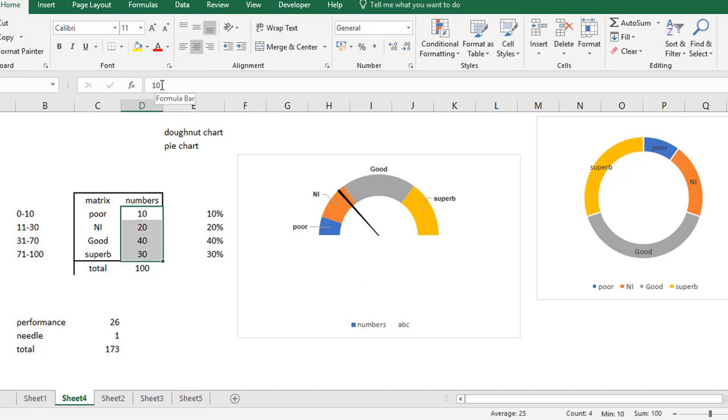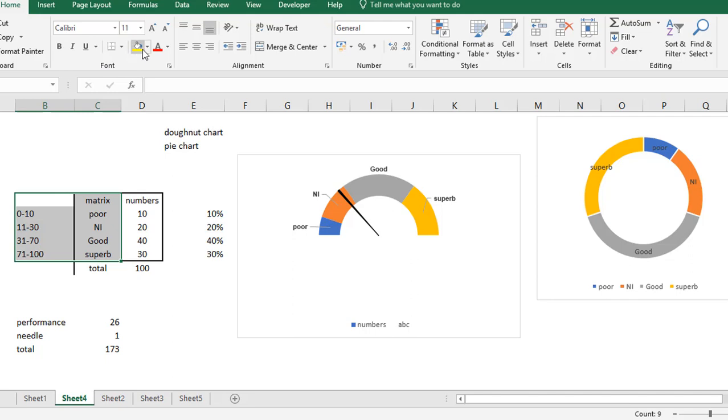Obviously this makes a lot of sense now, right? So we have prepared the speedometer on the basis of the 100 point scale, and we said that if you look at this, it says 26. Now if you see the graph, maybe you don't have to show all of this to the user. You can just put 0 to 10 for the good. So you can create this sort of thing.